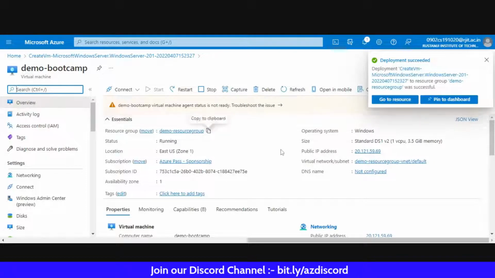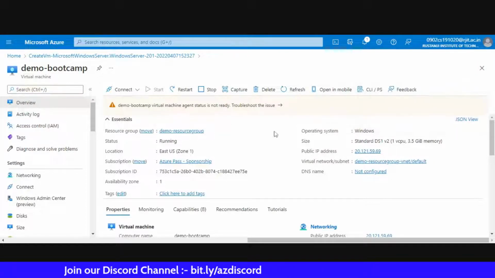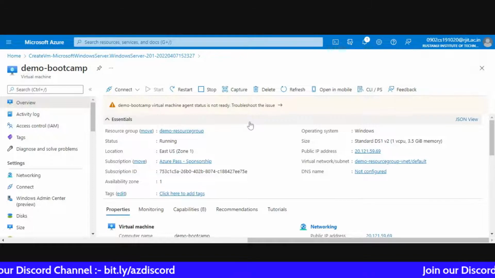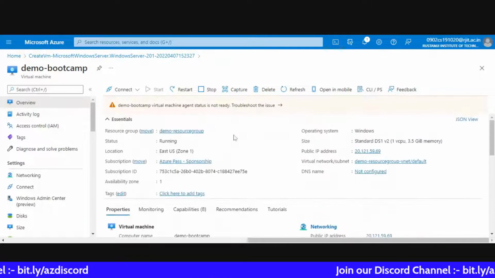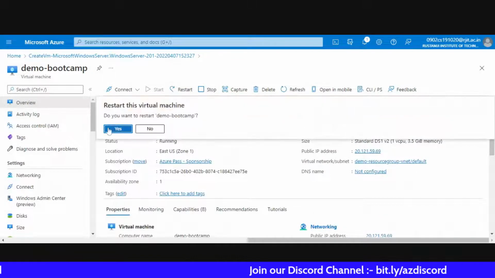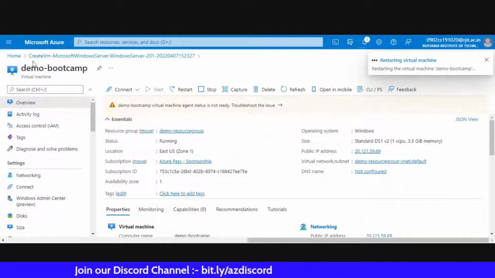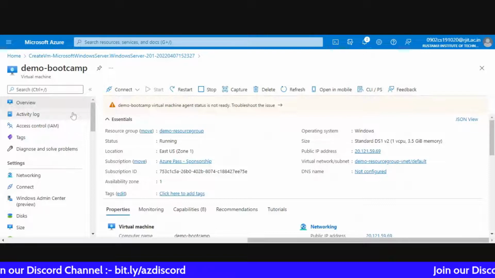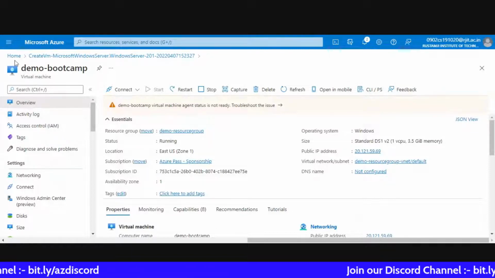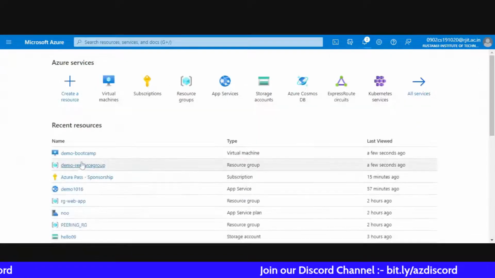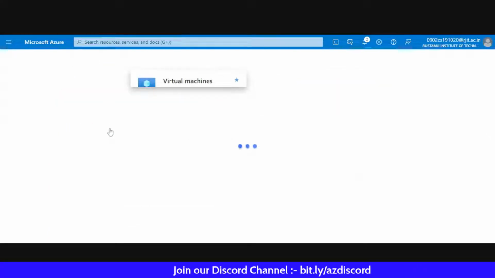But I think there is some issue: the agent status is not ready. There may be an issue while starting this VM. So for the urgency, I've created other VMs. I'll just show you.